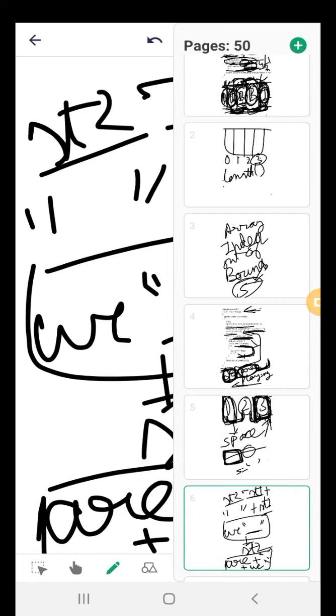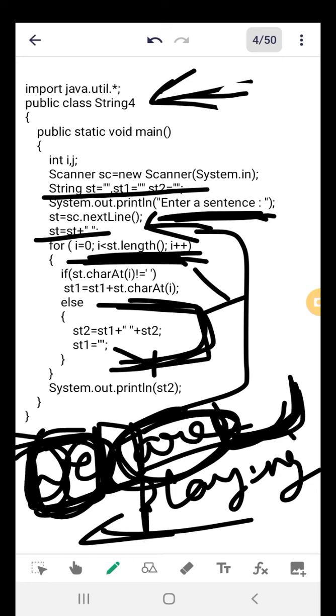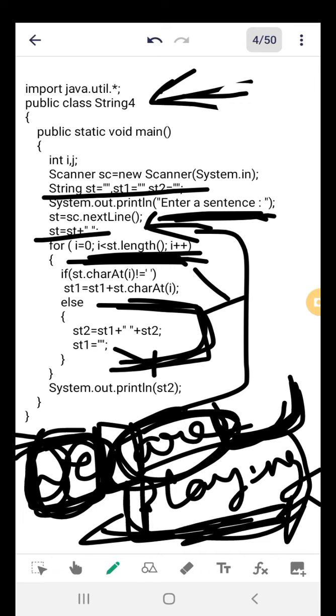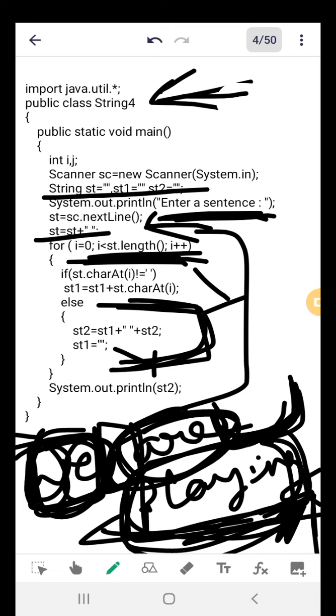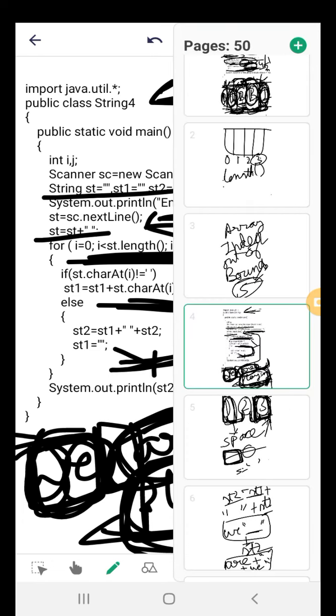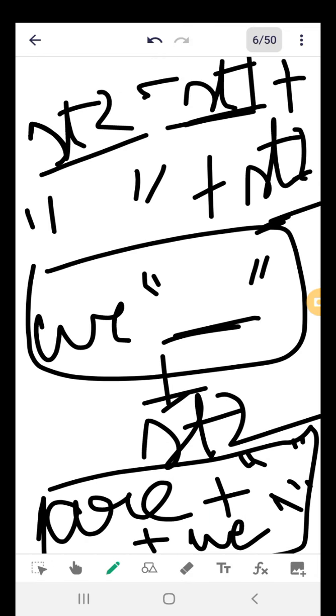Then again, playing will be stored here, and since we already added a space at the end of this string, this word will also be stored. First it will be stored in st1, then it will hit this space, so playing will also be stored in st2.